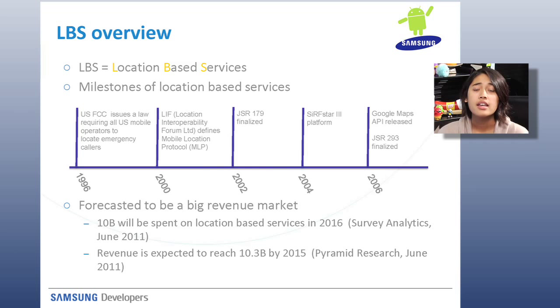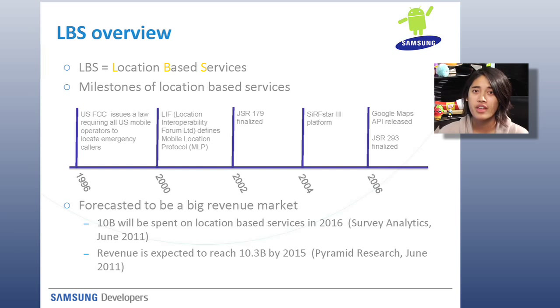was standardized. In 2004, SiRFstar 3, which is a GPS platform, was also released into the market. The main reason that was a major milestone was because it was a pretty big leap in GPS technology as far as the accuracy and the performance. Based on this, it opened up a lot of doors as to what kind of use cases you could accomplish using GPS. It was not only looked at for E911, but after that it was also looked at for consumer-based applications.